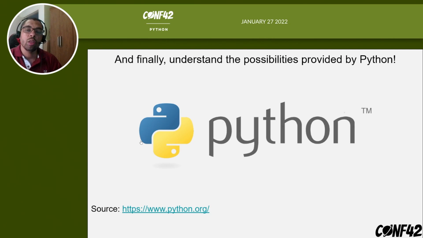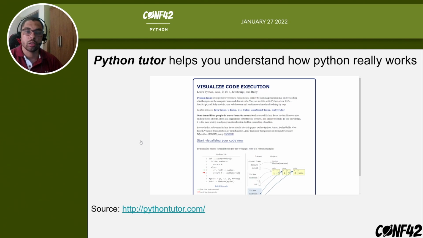And when we talk about Python and math, the first thing that most people will say is that Python can be used as a calculator. And that's not wrong, that's great, but I really think that there is so much more that we can do with it. First of all, I think that people have trouble understanding how programming languages really work. So I would like to point out a tool that's not directly connected to the math context of this talk, but it's a great tool to teach people that are starting to learn how to program.